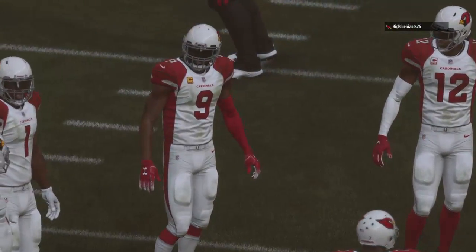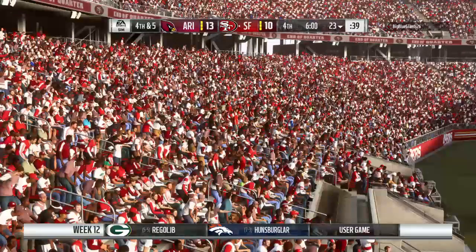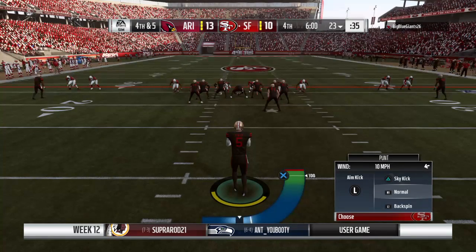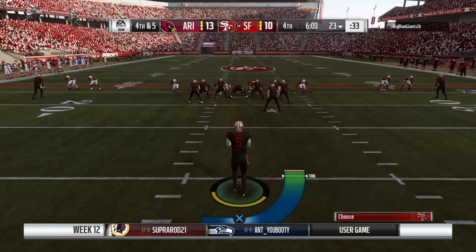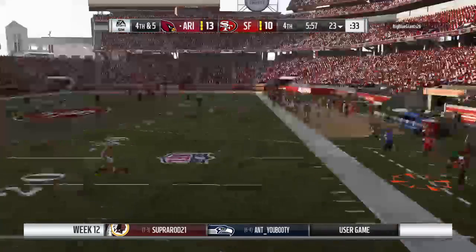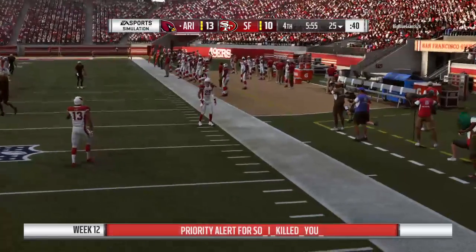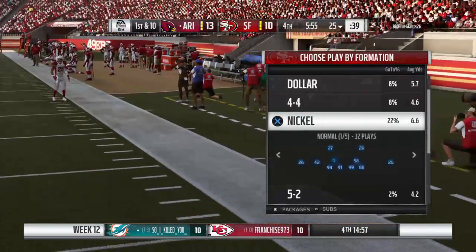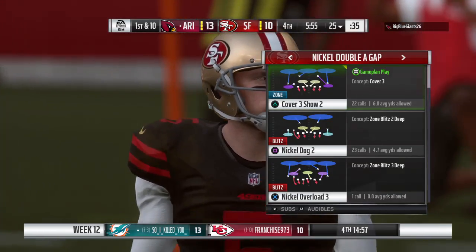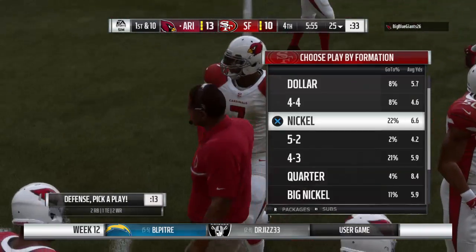Back now here in Santa Clara. It's been a very hotly contested game to this point. Just a field goal separating these two teams as we get set for the fourth quarter. He gets this one away, and boy, it's another boomer. And the Cardinals getting set to trot out there now. And a tight game after punting last time. See if they can get something going on this drive.